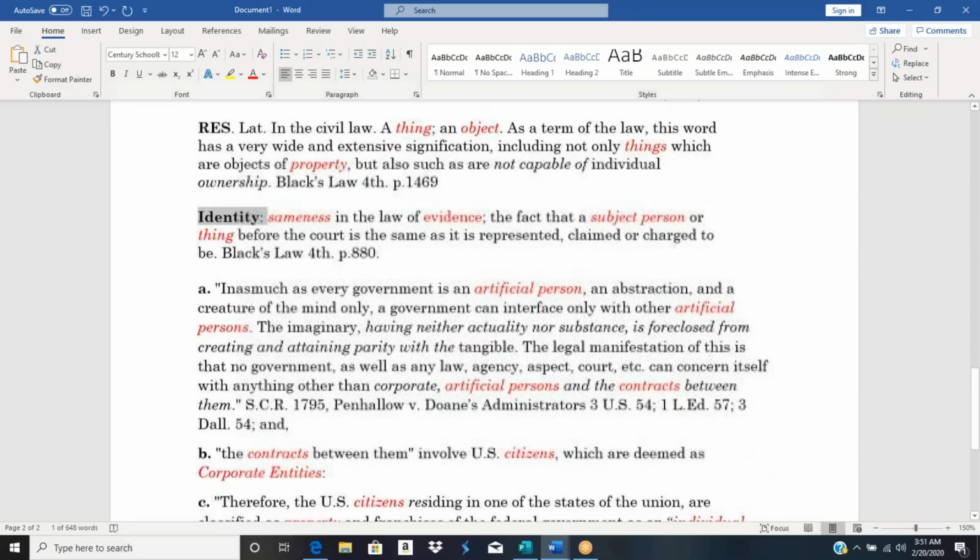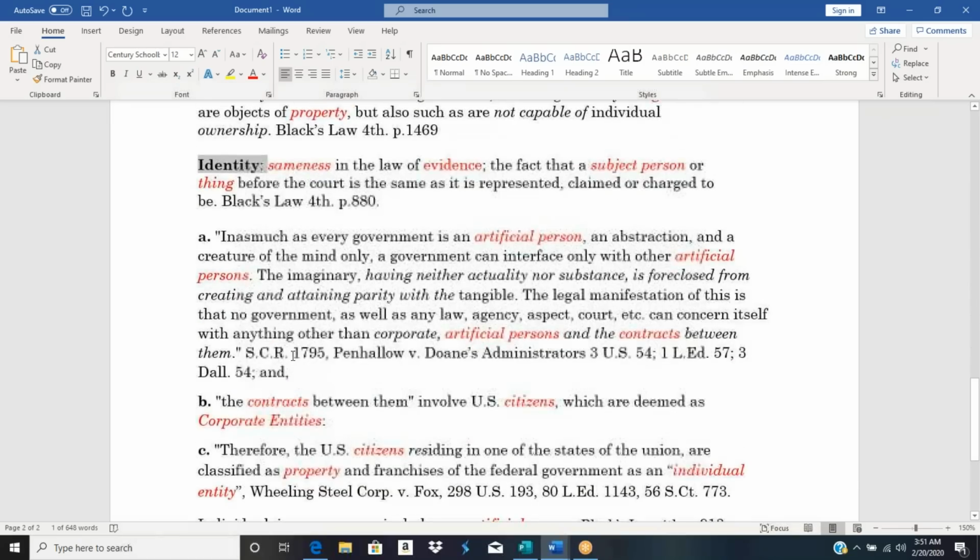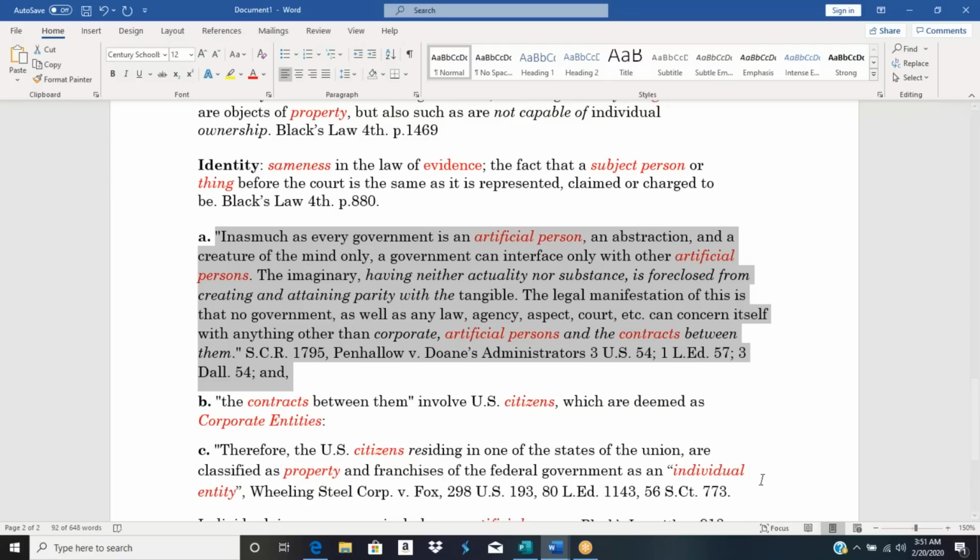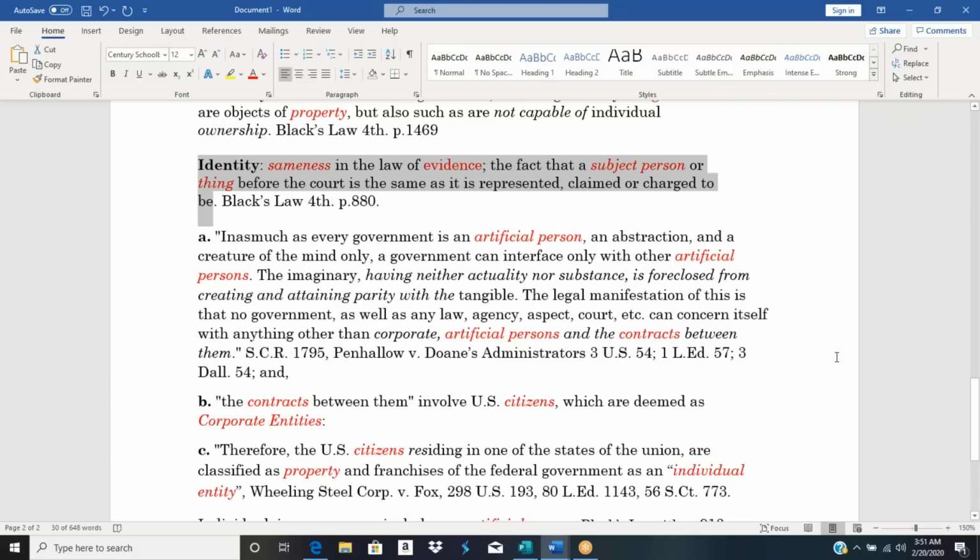When they haul somebody into these 4D hearings, say you get a notice for a show cause hearing, and you show up. You're not showing up as a man. You're showing up as an ens legis. You're showing up as the surety for that artificial person, that corporation, that United States citizen. That's your identity, and they're slam dunking you. A show cause hearing?